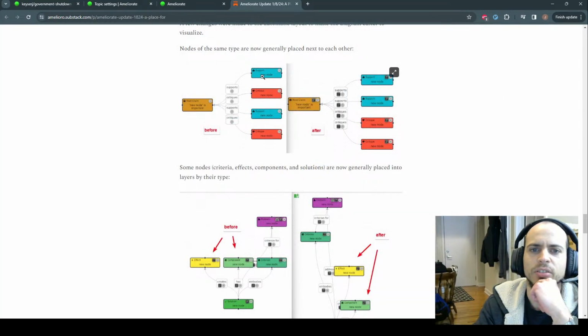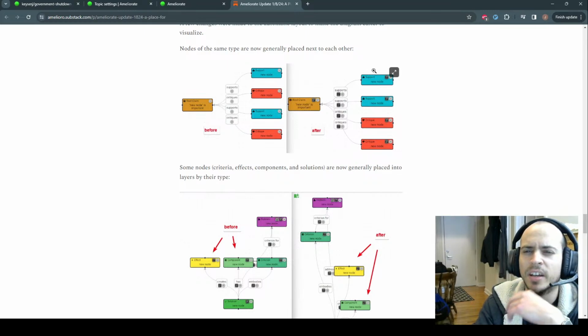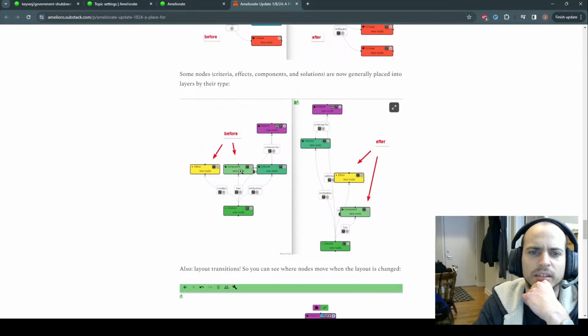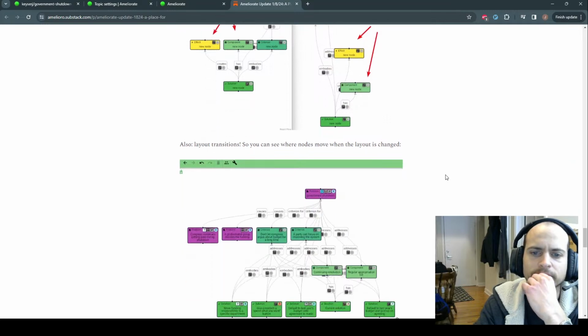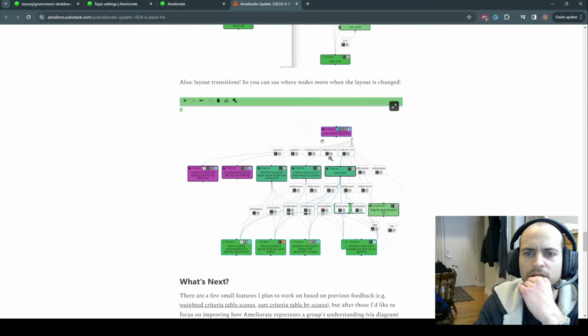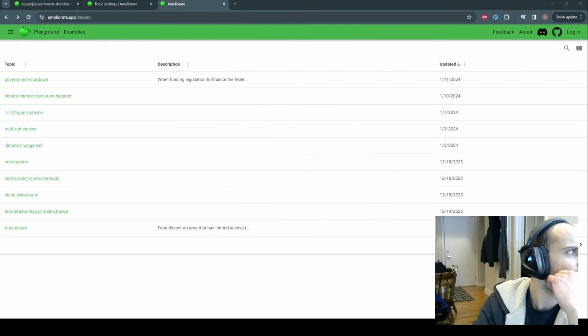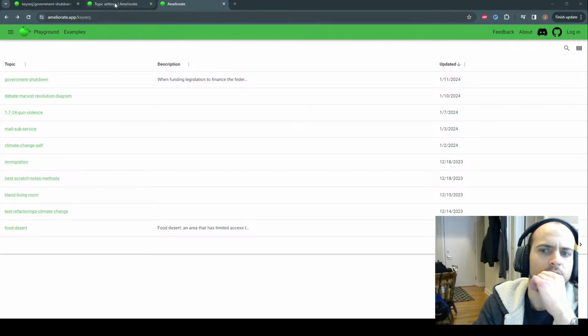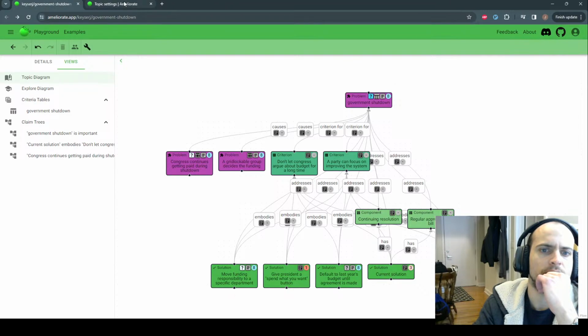So here you can see the supports and critiques are sorted just by when you added them, and now they sort next to each other, and this is the effects and components going into their own layers. And the layout transitions, yeah. All right. I think that was all the big things going on here.